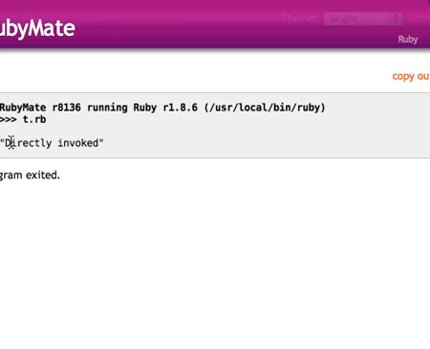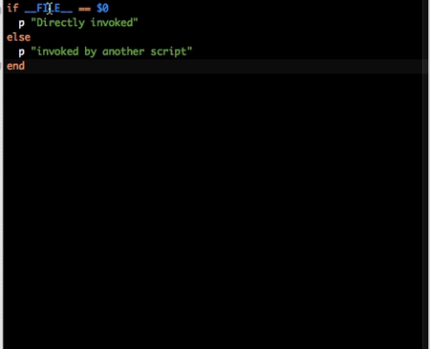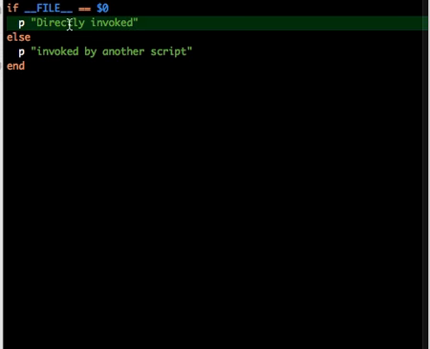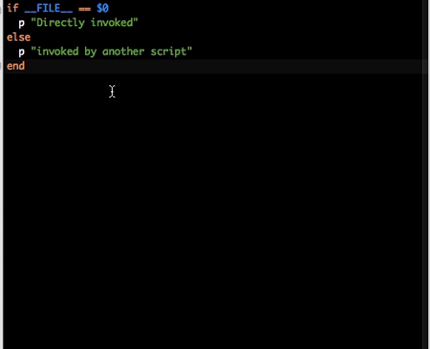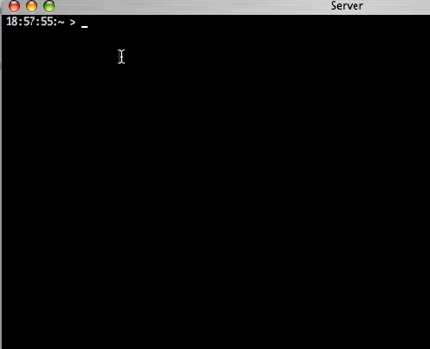So it says directly invoked. This conditional basically says, if that file is the same as the $0 variable, the name of the current program is the same as this file, then it means it's directly invoked. In this case, when I run from the TextMate, it says it's directly invoked.